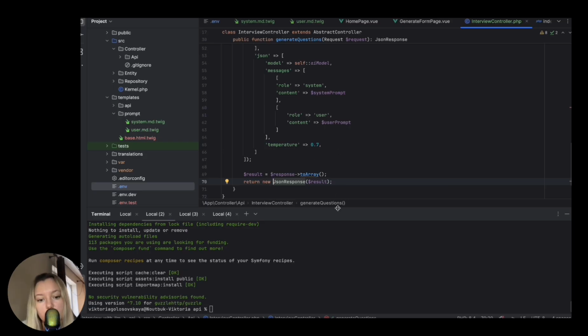For this video, this is all. In the next part, we are going to see what exactly we have in our response, and finally, we are going to make some changes on the view side to display our generated response on a new page. So this is what we are going to do in the next video: change our result, check the response, and display this response. Thank you for watching this video, and see you in the next one.